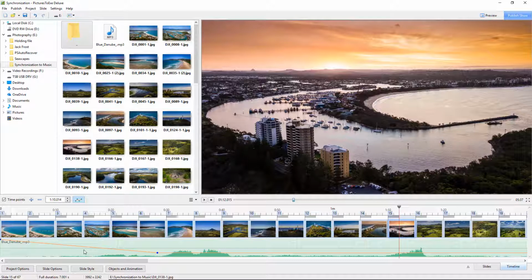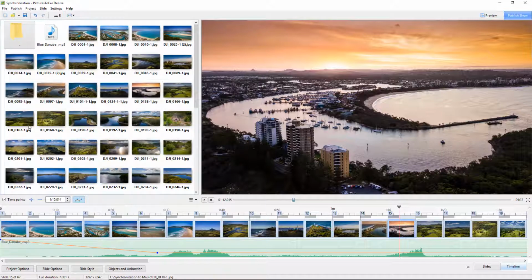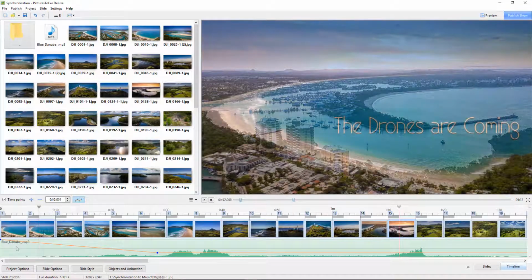A little tip before we start: once we've located the images that we're working on in a folder of our choice, we can lose the file tree on the left with Ctrl-G, and we can bring it back in the same way. Sometimes that can be helpful. So what we're looking at here is to synchronize all of these images to the music here. The music is called the Blue Danube, and I think many of you will be familiar with it.